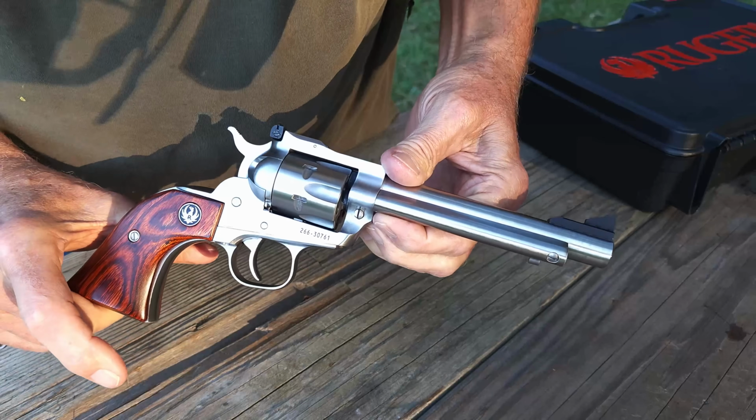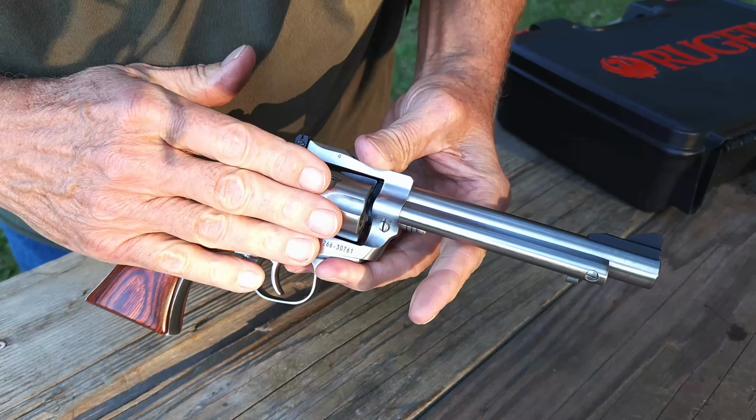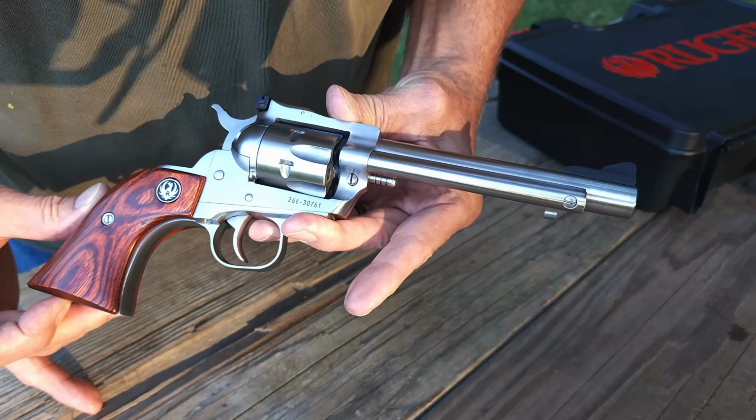But that doesn't keep us from doing some more shooting, and I'd like to show you guys how well it shoots at distance. So let's shoot some long-range steel with this short barrel Ruger Single 6.